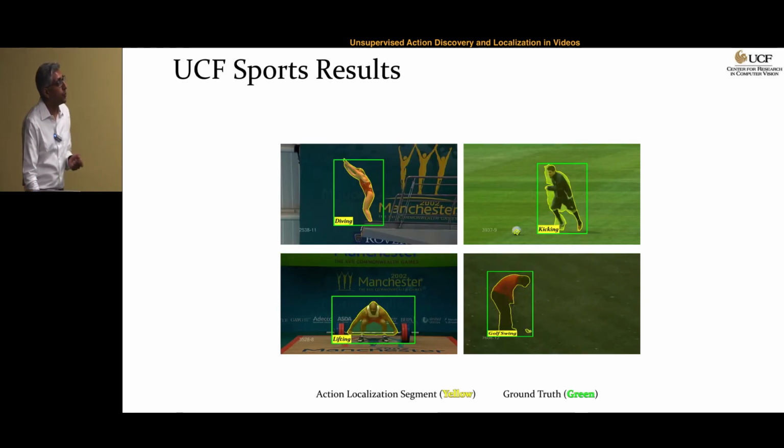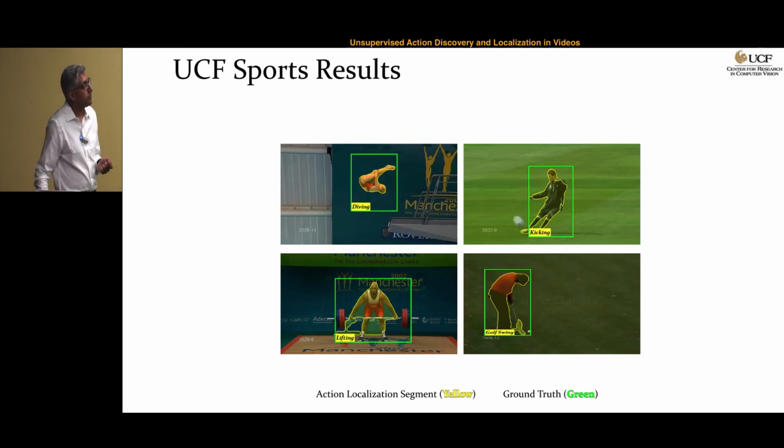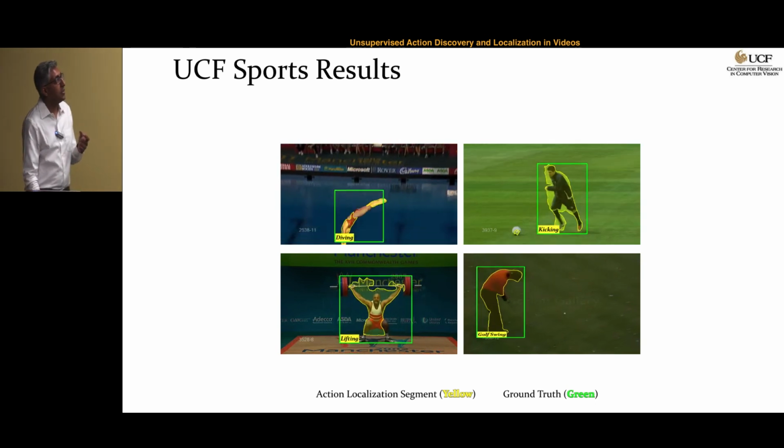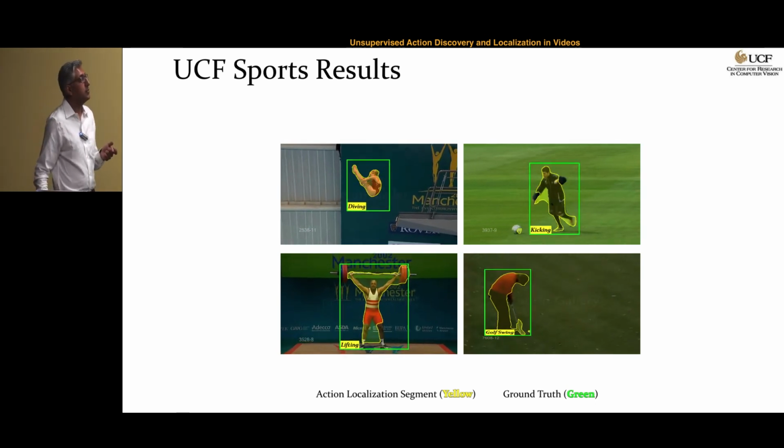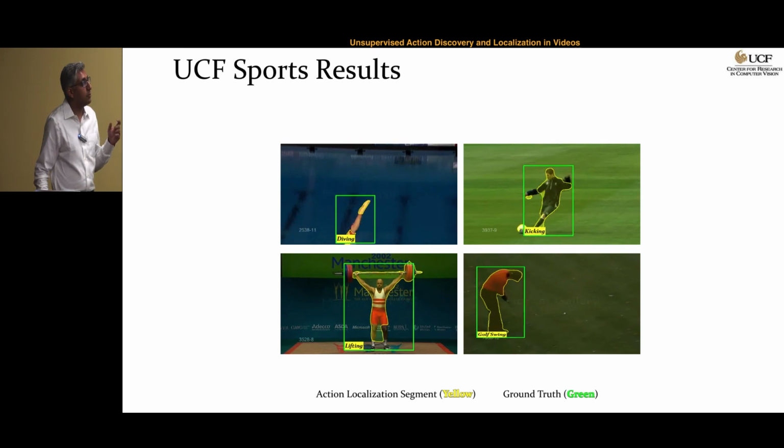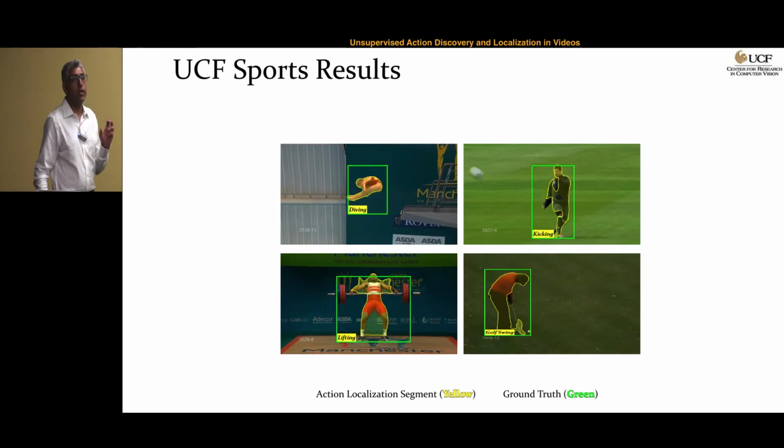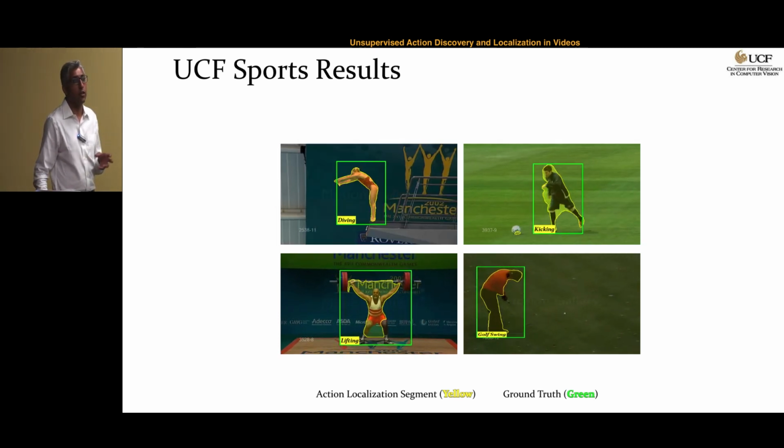So next, we want to show the unsupervised action localization results on each one of those data sets. Here, I'm showing our results shown by the yellow action contour, and we compare that with the ground truth shown by the green bounding box. Now, as you can see, using our temporal constraints, as well as using supervoxels, we are able to get a fine contour and one continuous segment of an action for the entire video.